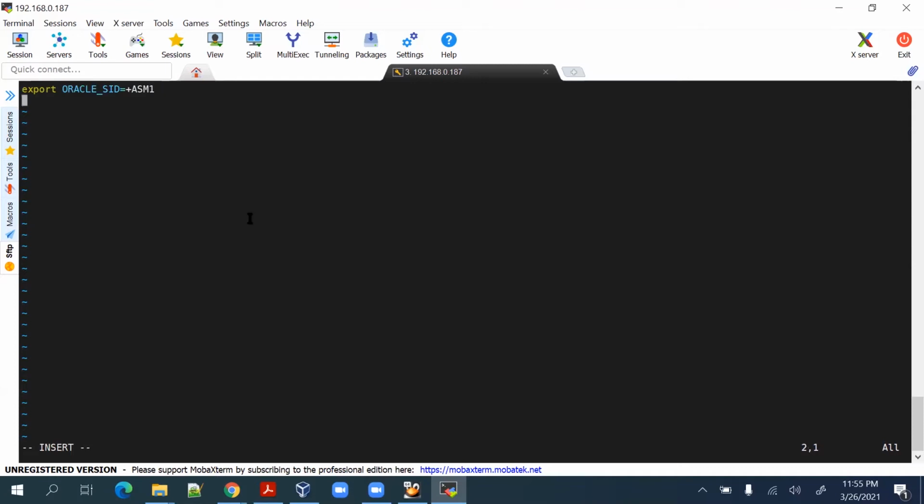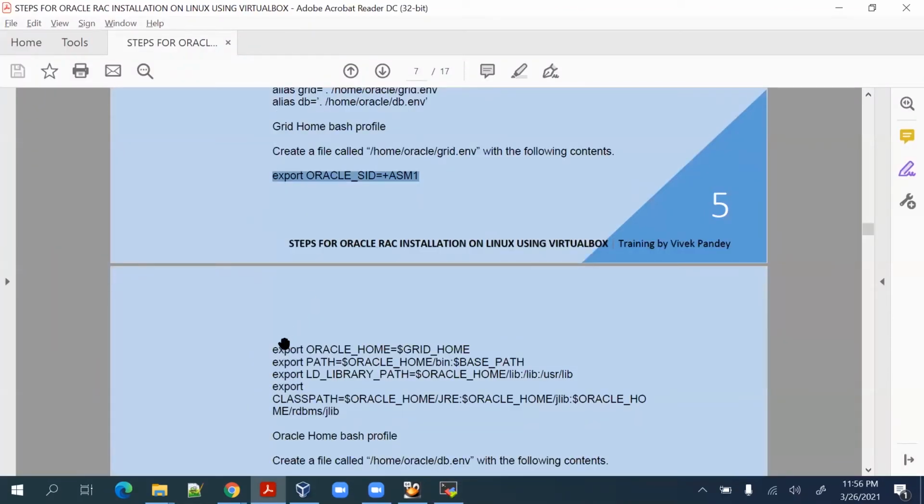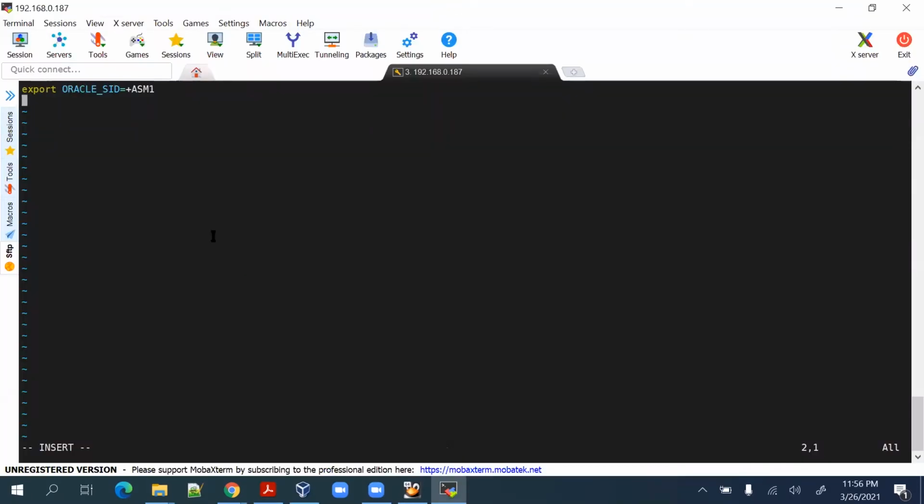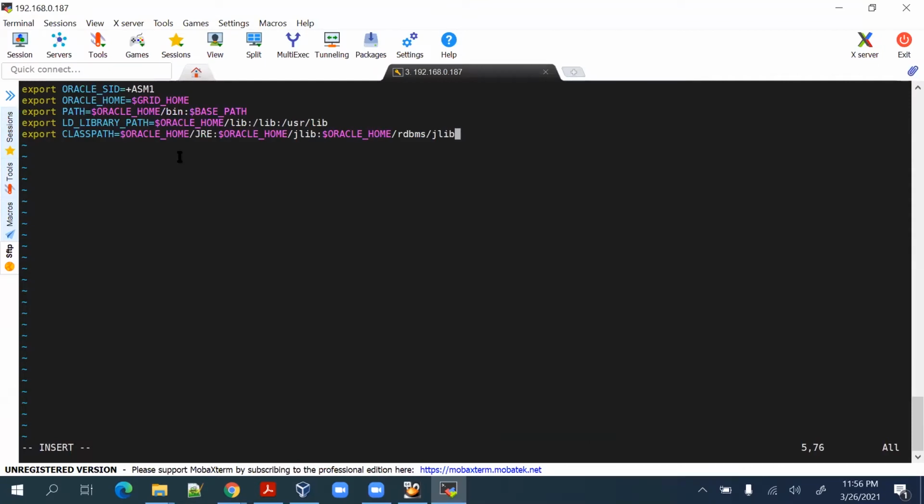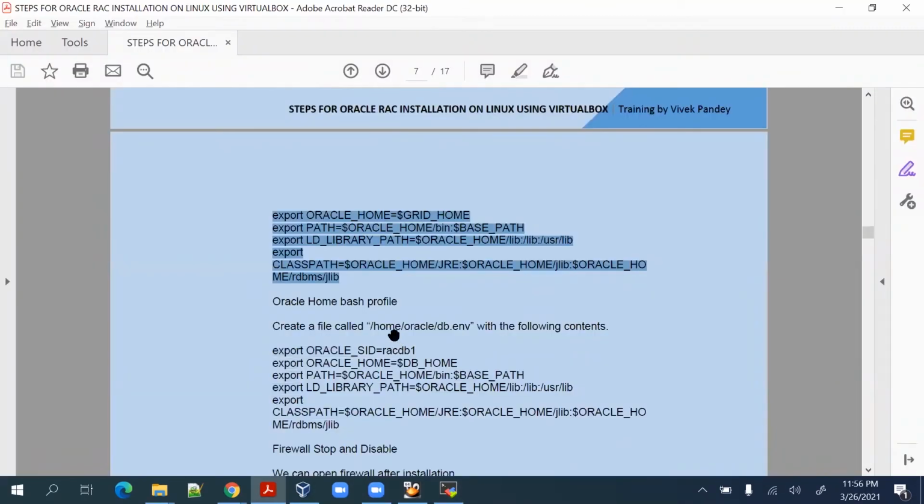One second, export the ASM SID, and subsequently I will pass the grid home path and everything. Okay, just save this file using :wq.